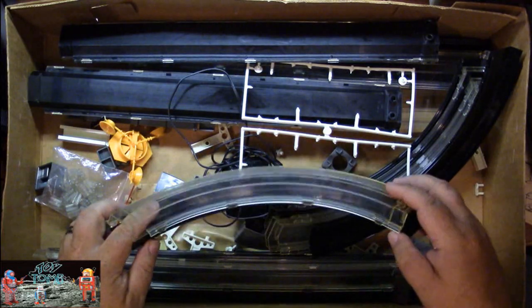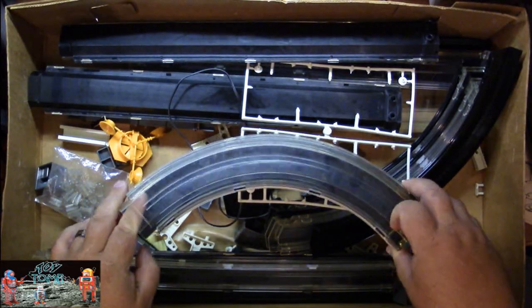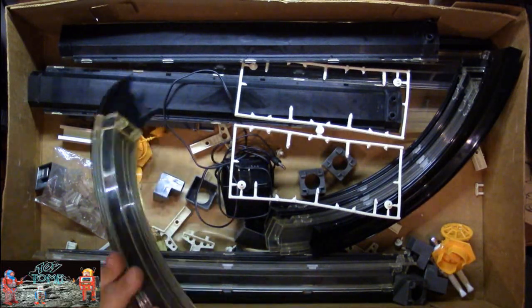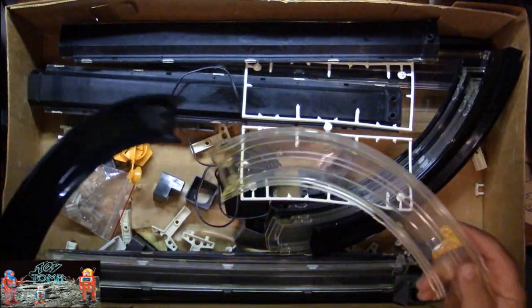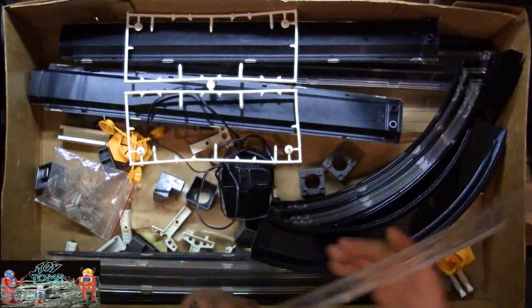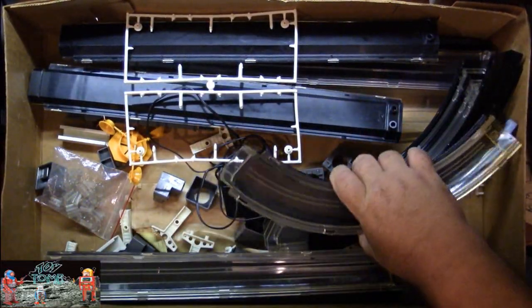And unfortunately, you can't put it all away, all put together, because it won't fit in the box. You got to take it apart when you're done. So I imagine over time, these little tabs would break off on these tracks and they would become useless. Luckily, this one's still in really good shape, this set.